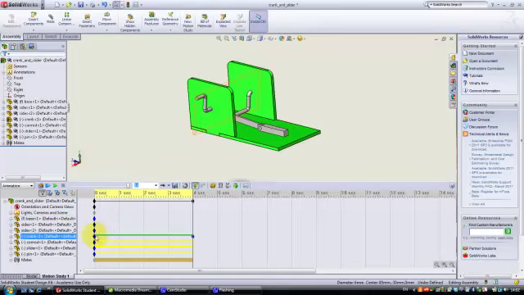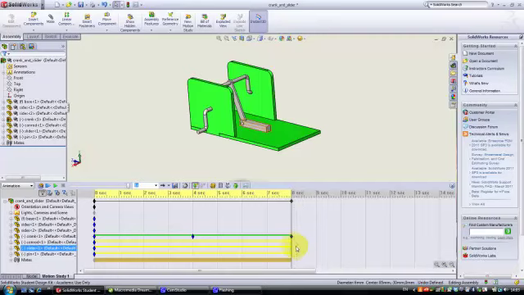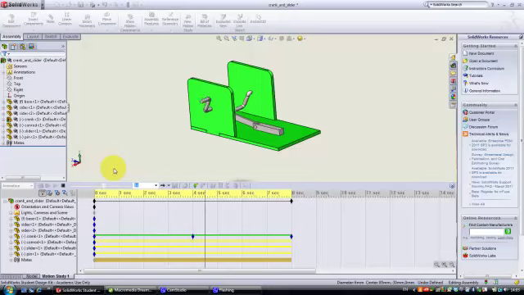You can copy key points by hovering over them with the mouse, right clicking and selecting copy. Then move to a desired position in the timeline for the end of our animation, and right click and click paste. So now we've pasted the original starting point to another point in time further on in the animation. And we can view this now by clicking calculate or play from the beginning or play. You can see now that we have two separate key points in our timeline.